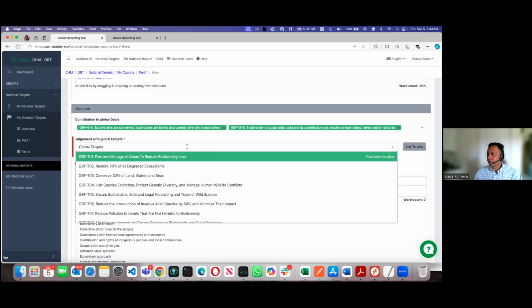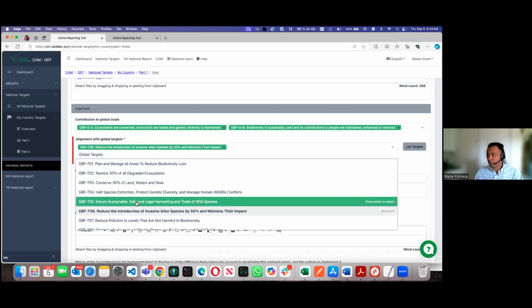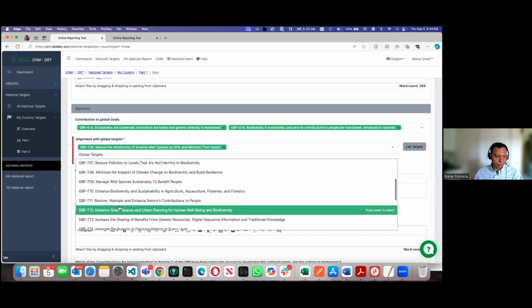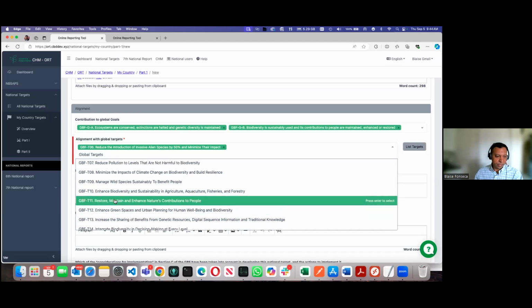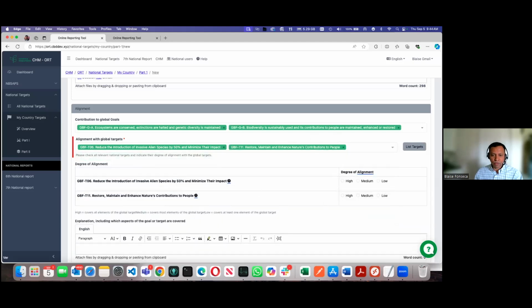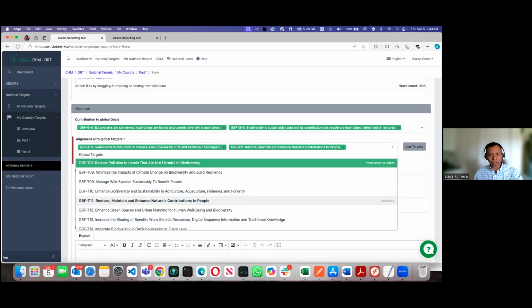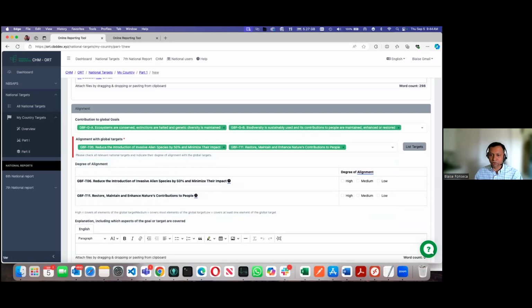Then this is a mandatory field, the alignment with the global targets. Here we get a list of all 23 global targets. You can select any of the global targets you wish to. Again, this is one or more global targets you can align with. I'm going to select target 6 and target 11. And in case you do not like to scroll through a drop down, but you like to see the list on the screen, you can use the list target button.